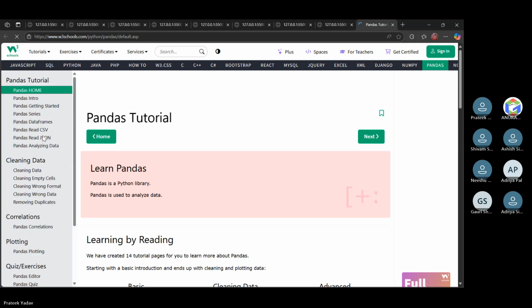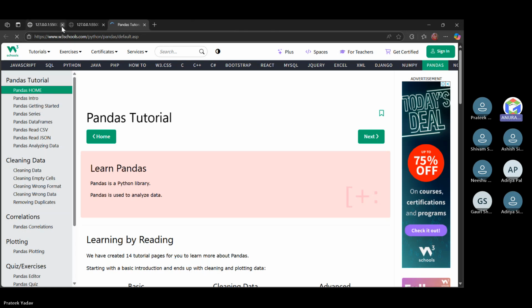So we have to now start Pandas. It is a very important topic for data cleaning. Suppose we have collected a huge amount of data, then data must be converted into meaningful information, and that we will get after cleaning the data, means we have to filter the data and get the meaningful information from that. So how will we do that? We will use the Pandas library. So we will learn how to perform this. So Pratik, please go ahead.